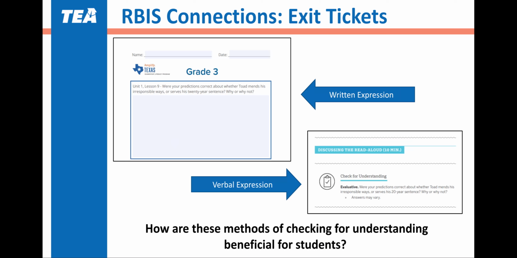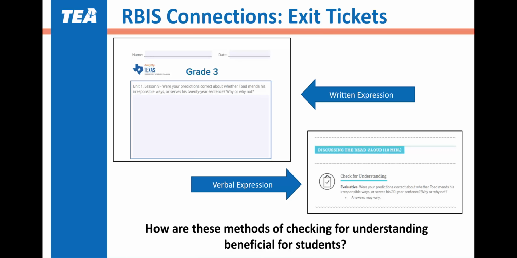All right, in every unit, you will find check for understanding and exit tickets. You will notice here that the check for understanding and the exit tickets consist of the same question. This is done intentionally to assess students' understanding either verbal or written. Now, this connects to RBS 4, text-based responses, since it provides students opportunities to respond using text evidence, both oral and written. So pause now and take some time to look through the check for understandings and exit ticket.